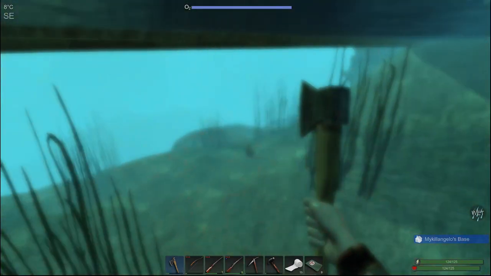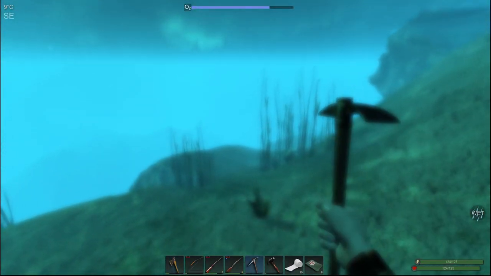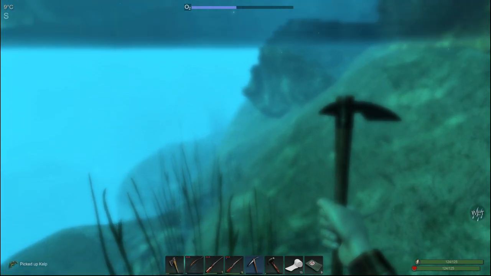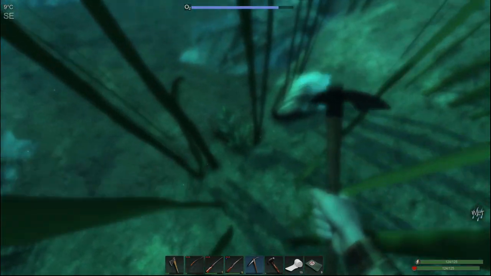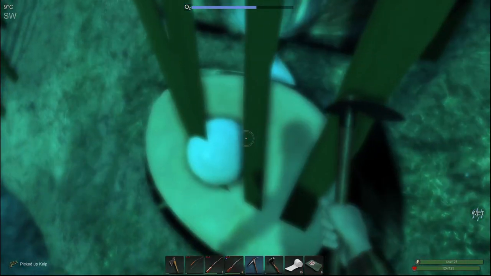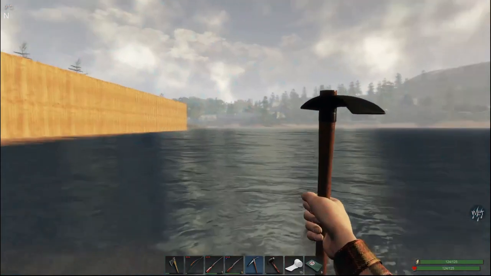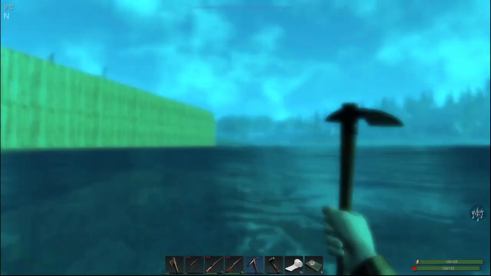Let's see. We'll look for some pearls around here quick. And then we'll get our food. But we're gonna need pearls. A lot of pearls. Got a lot of upgrading to do. Not only do we have it for the crafting stations, we also have to upgrade, I keep saying update. What's wrong with me today? Upgrade our solar panels that we have on the lighthouse.